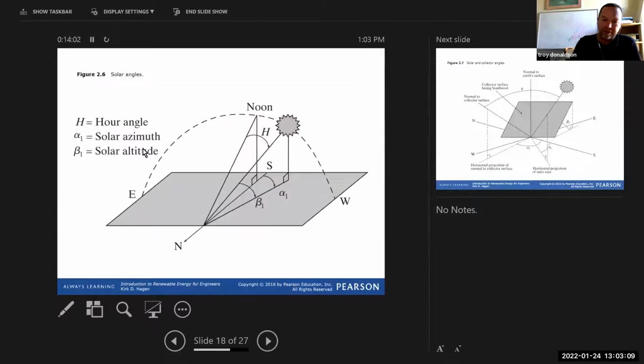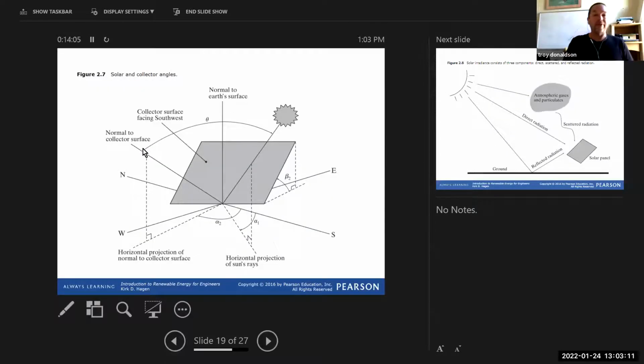So, all right, let's go back. Here's even a more complicated view of it. This is the solar panel. And why they have the sun over here, I'm not quite sure. I think the sun should be over here, normal to the collector surface. But for some reason, they seem to be putting it parallel to the panel. That's a little odd.